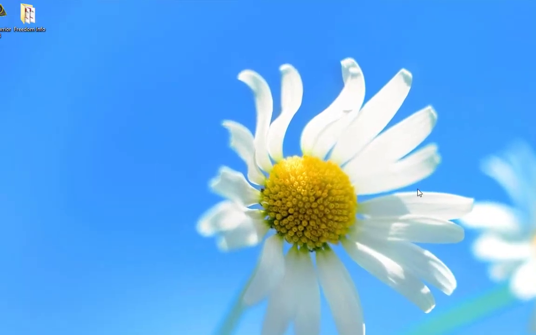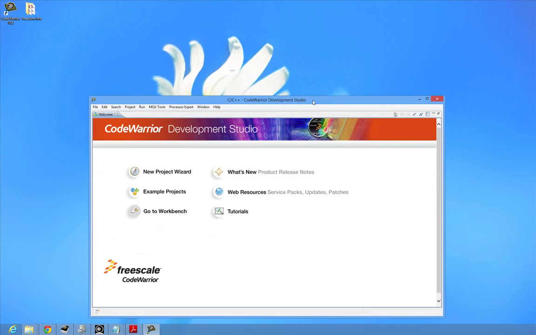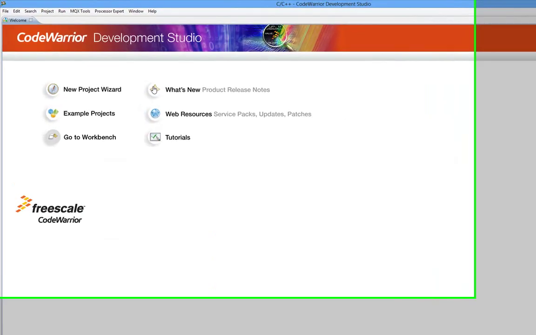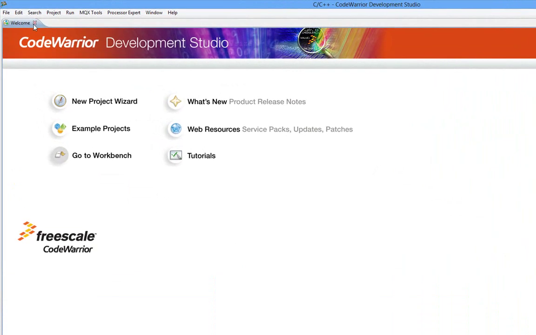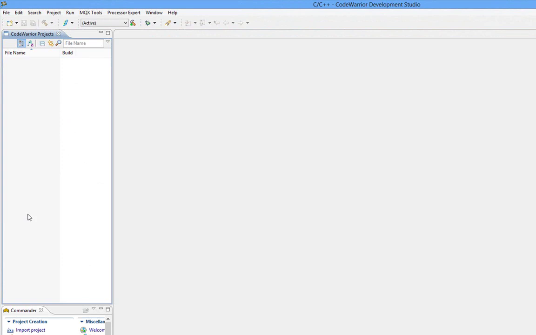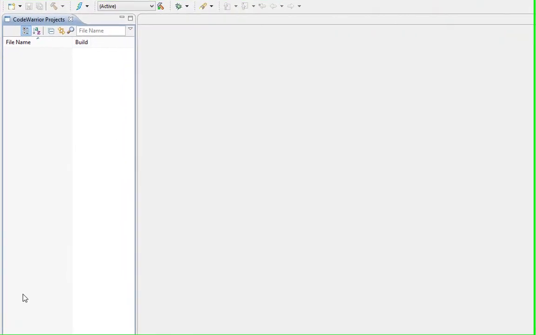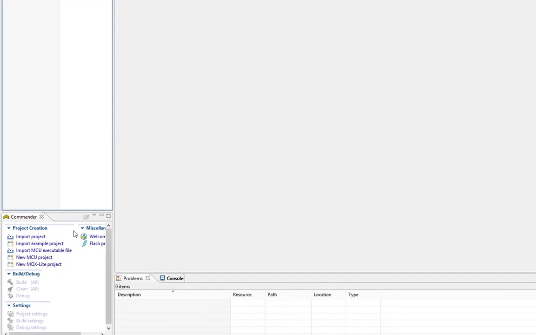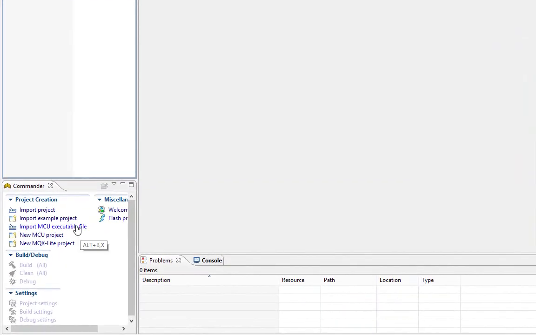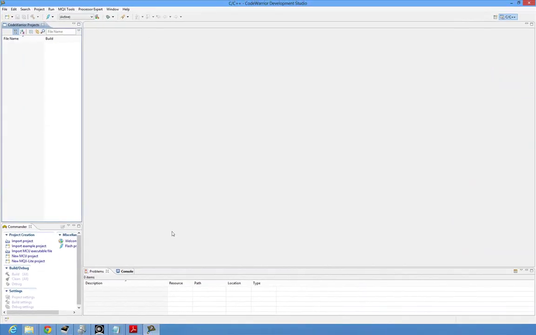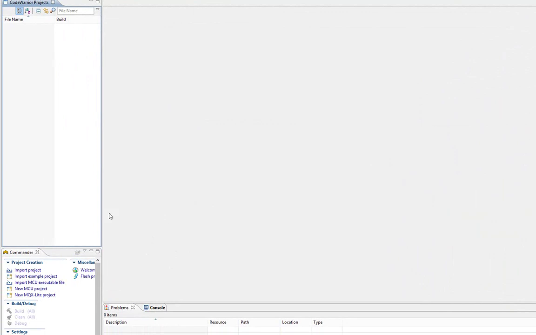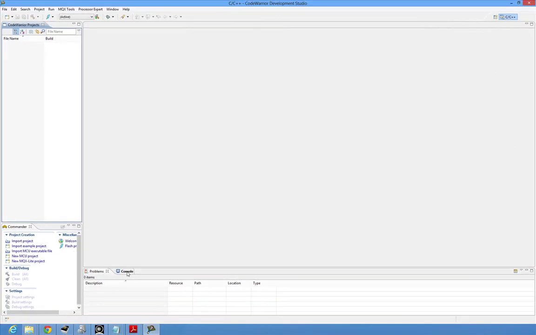The splash screen's on my other monitor, so we'll give it a minute. If there's nothing in your workspace, you come up with this screen. So I'm going to blow away the welcome screen and get to our workspace view. In Eclipse, on the left, we have our projects view, and there are no projects. They have this new in 10.3, the commander view, which reduces all the different Eclipse functionality down into a couple of simple operations. My main area is where the text editors will go. We see code, and at the bottom, there's a console.